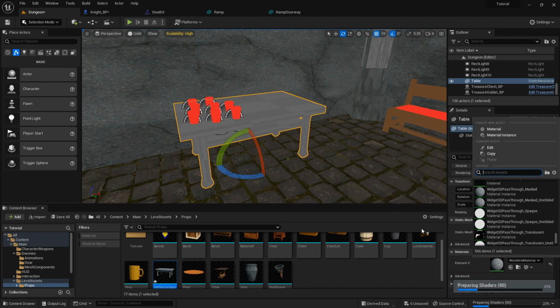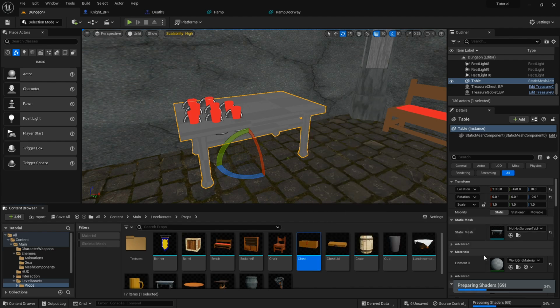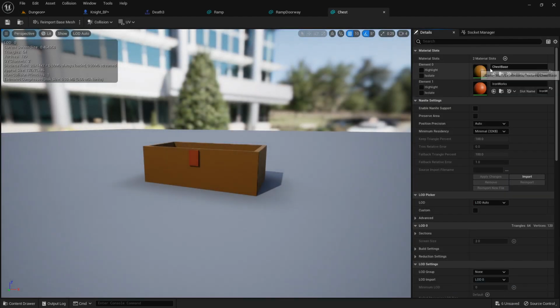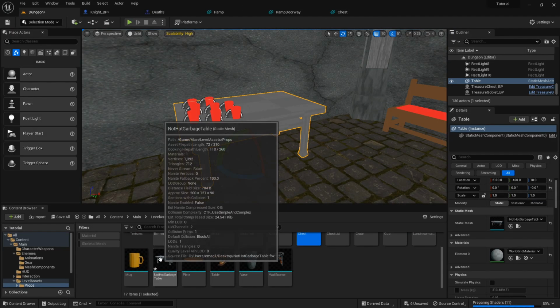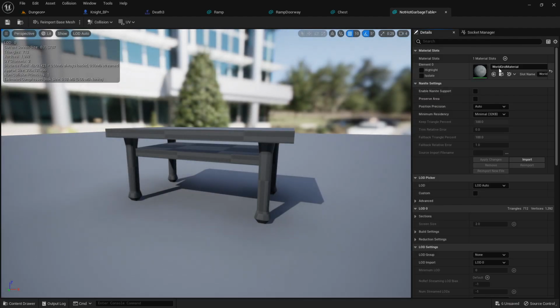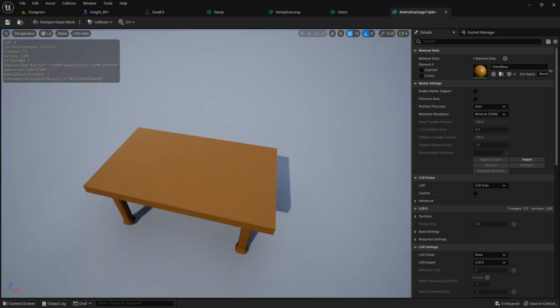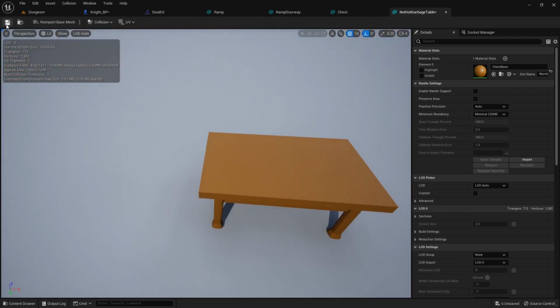But let's just find like a brown. Where's your textures? Let me see. Chest base. Alright, it's called chest base. We'll double click and open up this. And that's fine.